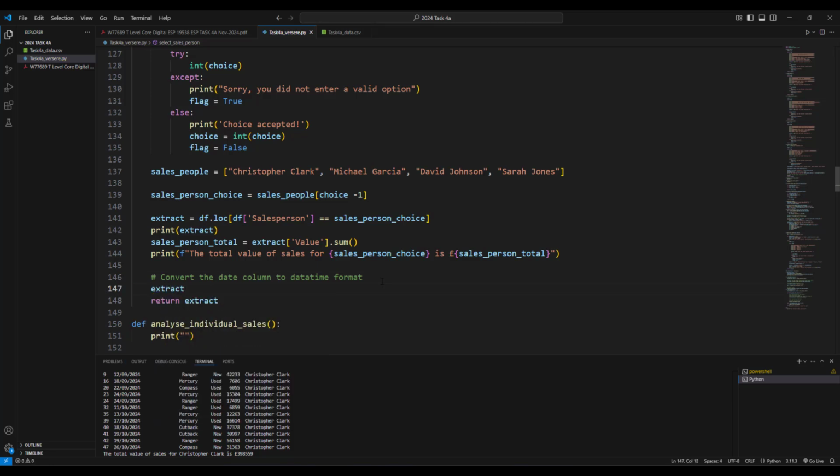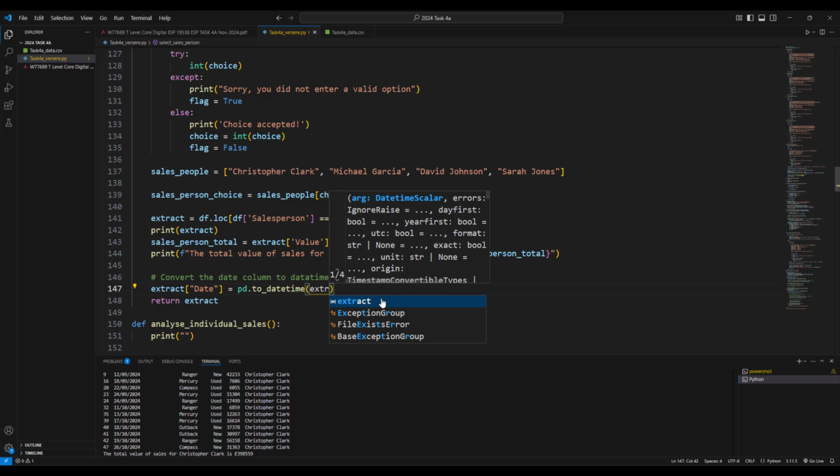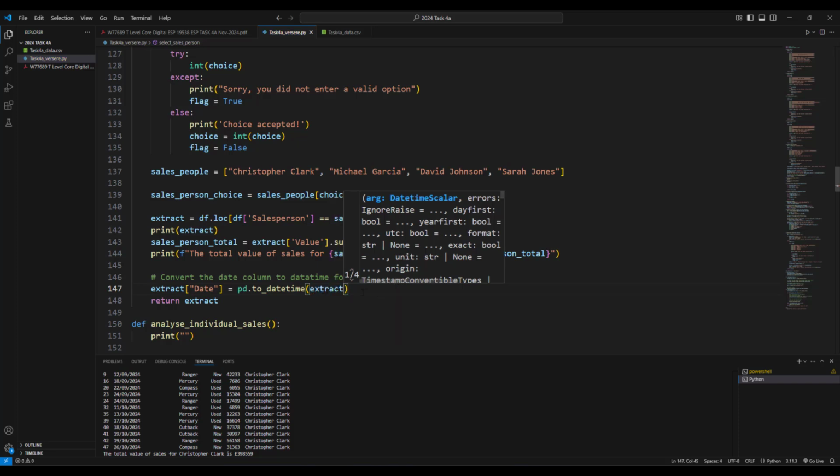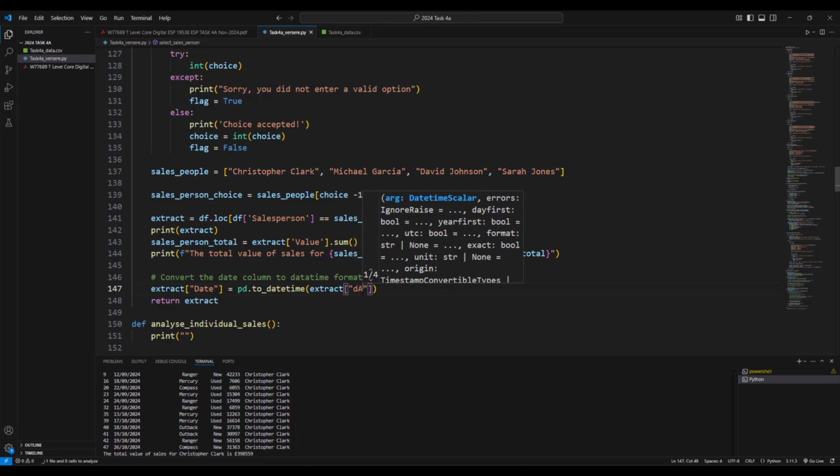So extract, that's our data frame we're working with at the minute, which has just that person's sales in, and I'm going to say pd.to_datetime. Extract goes in here. Extract square brackets date.